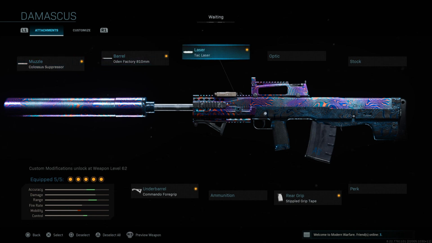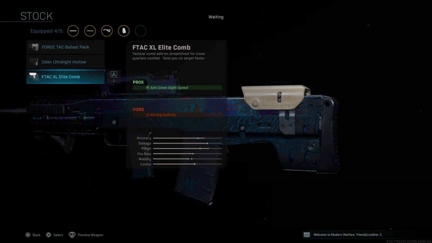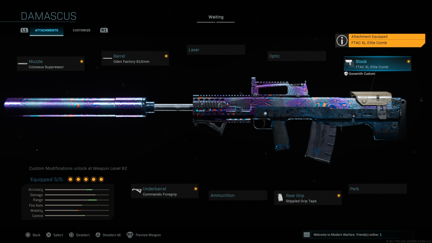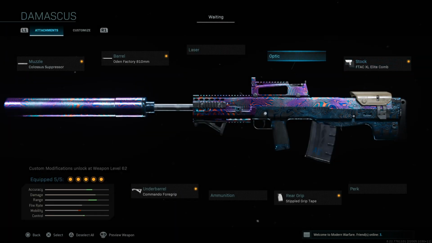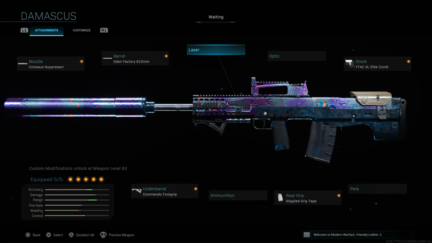The reason I use the stipple grip tape and tac laser is because it increases the mobility. If you guys want to, you can take off the tac laser and maybe stick on this one right here. This increases the ADS speed by quite a lot as well, so it's completely up to you. It depends how I feel, really. If I'm on a close combat kind of map, I would use this one, and if I'm on a bigger kind of map, I would go ahead and use the tac laser. So that's just my opinion. You guys can pick whatever you want to.